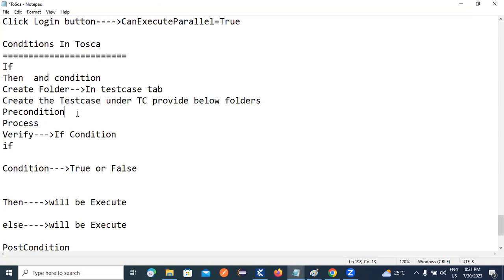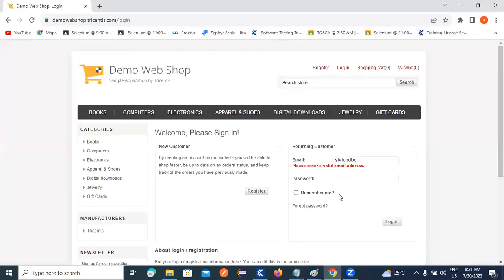How to use the else, I will tell you. First of all, observe how to execute the code by using the if condition.